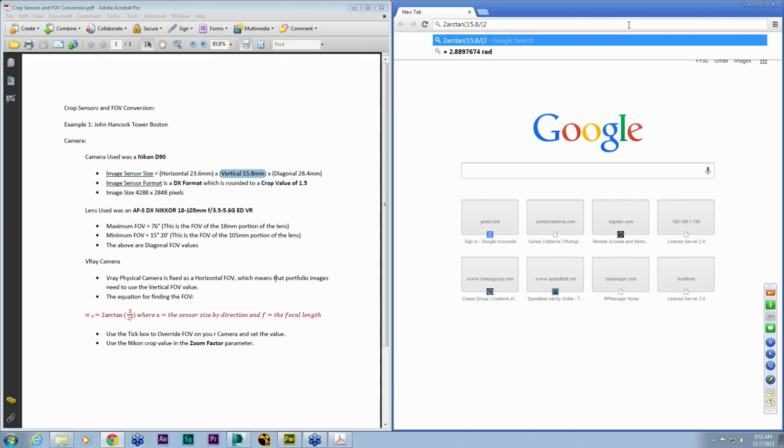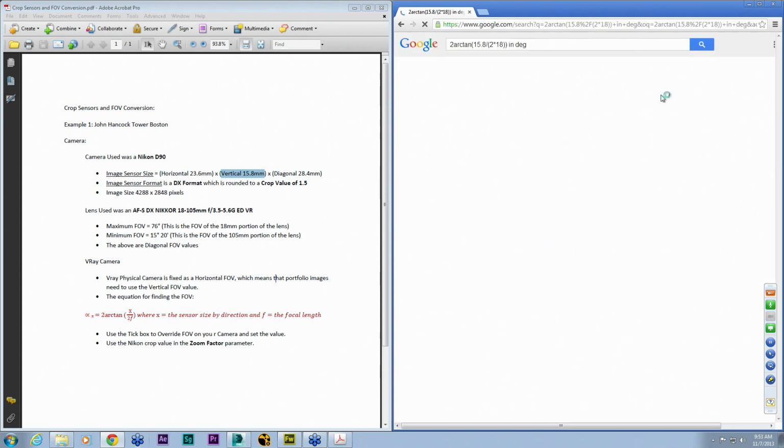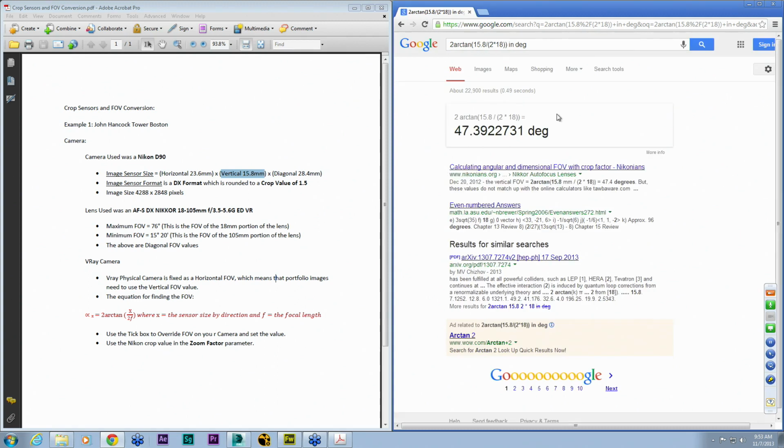So I'm going to say 2 times 18 millimeter. Using the same approach that Seth had talked about, if you check the metadata, I'm just trying to speed things up, it does say I used the low end of this lens. It was an 18 millimeter. The last thing is to type in degrees, so you're not wondering why it says 1.4. But what you get is this 47.392.